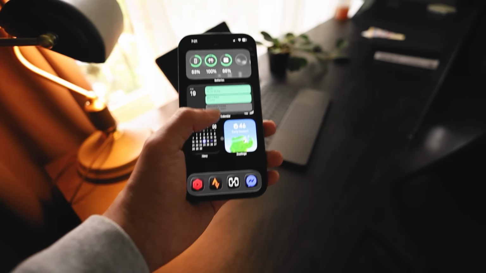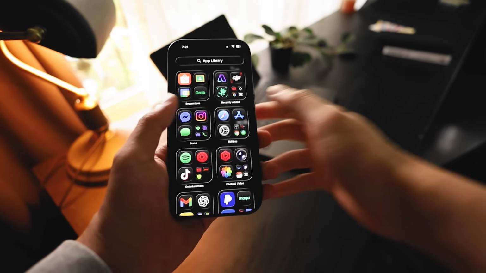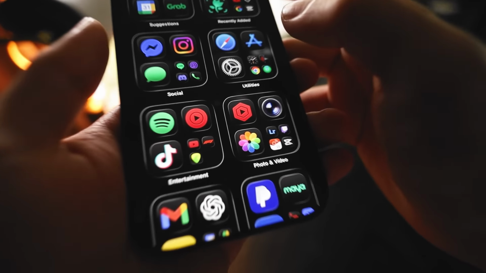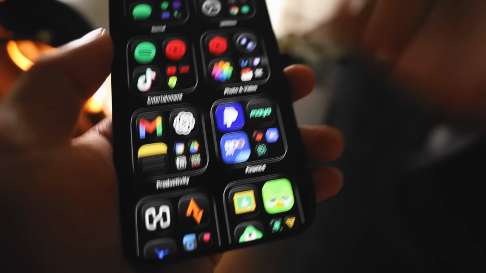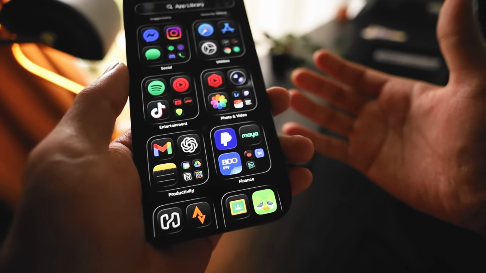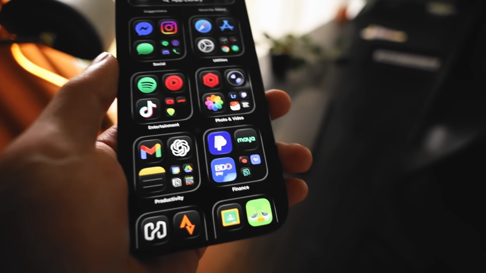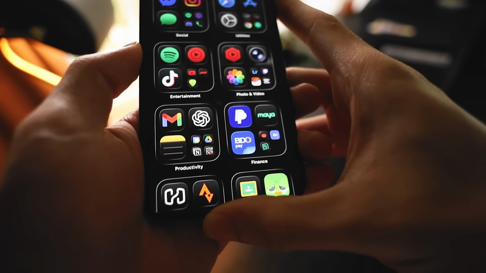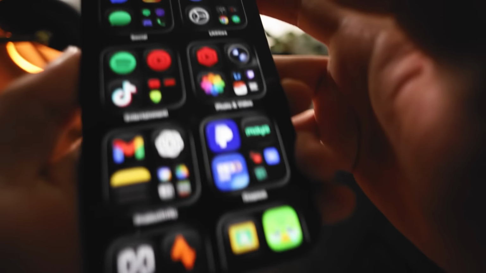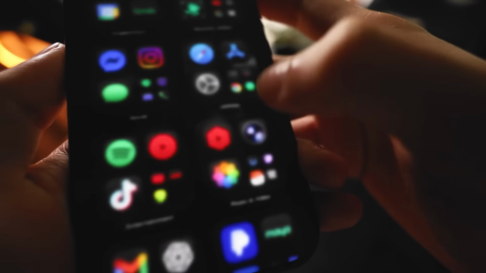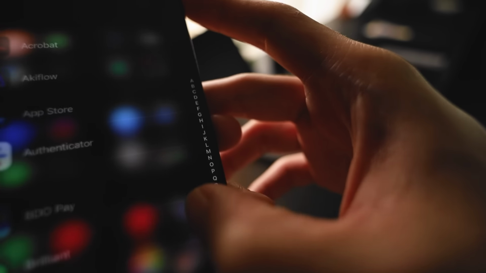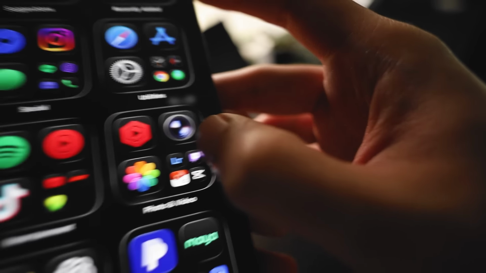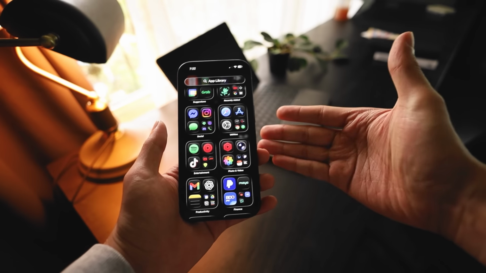Okay, wow, look at the icons. They're definitely new. Still not minimalist like I want it to be, but that's fine. Life doesn't go our way sometimes. So definitely the new icons are newer. They're more glassy, and it's now opaque. Oh yeah, it is. It's like a diffusion of the background as well. That's pretty cool. So yeah, these are new icons.